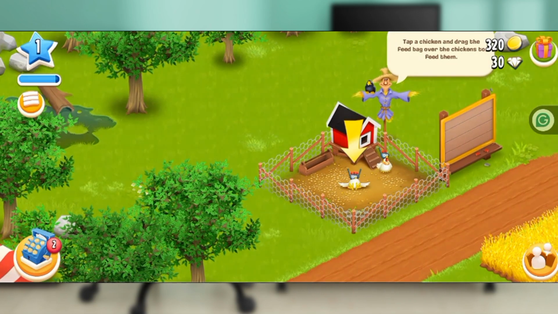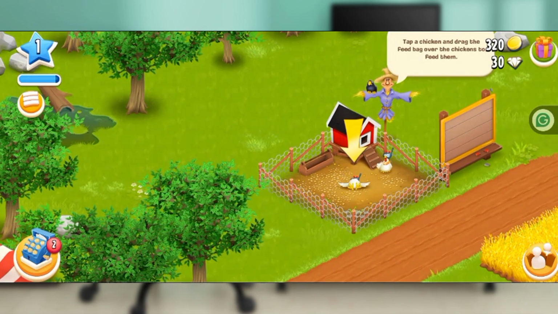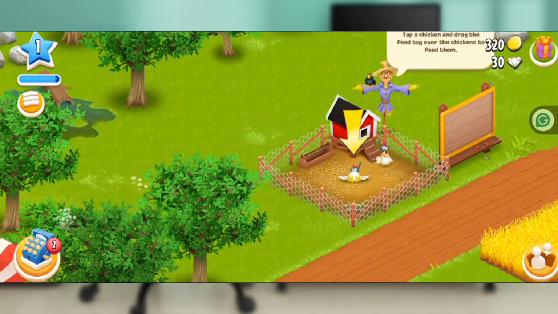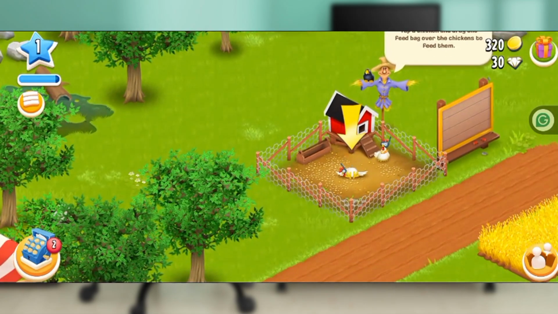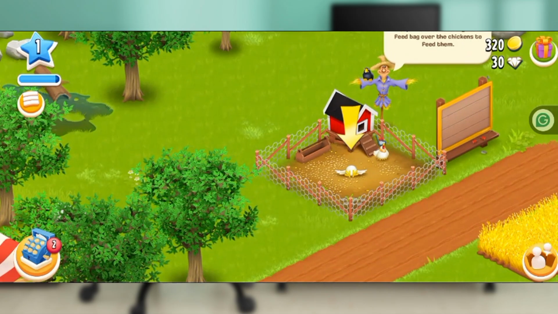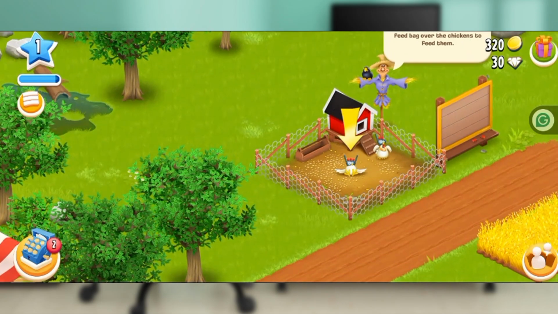Now, the next thing is, how can you get the Heyday app? You can get Heyday on Google Play Store or Apple Store depending on the device that you use. Launch any of those applications and locate the search bar. In the search bar, type Heyday and follow through the on-screen instructions to install.